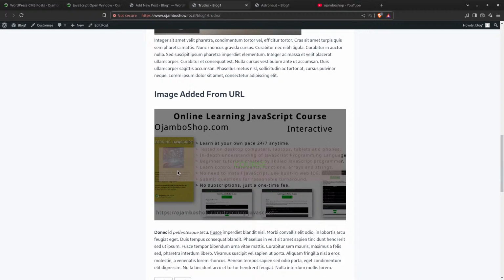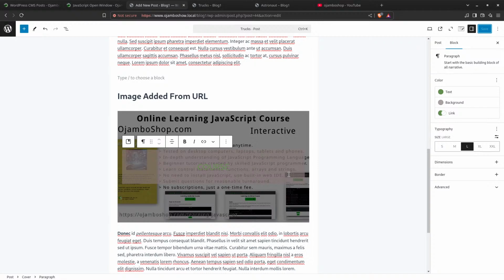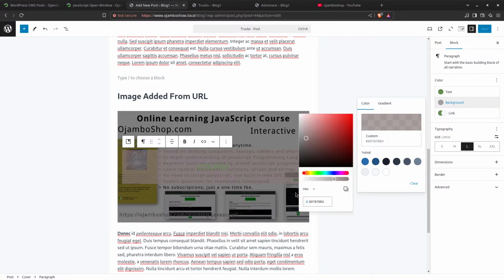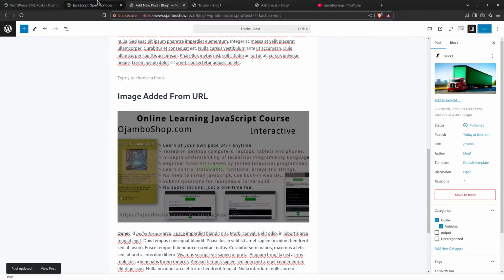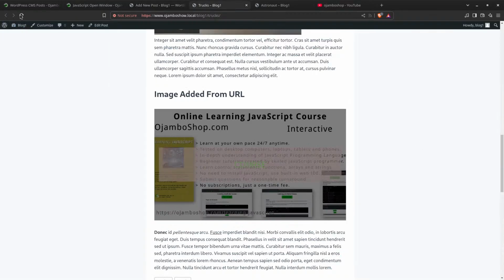So, actually, let me fix that. I want to make this background a little bit more transparent. Yeah, like that. Yeah, there we go. Much better.